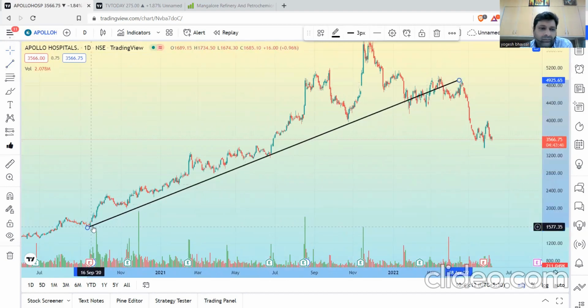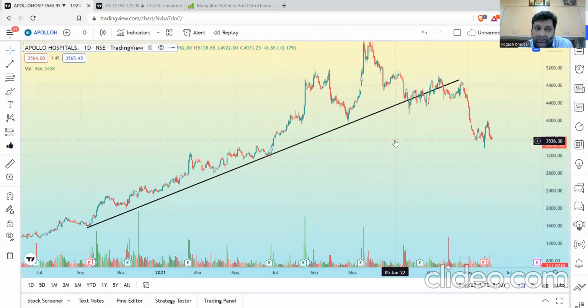Now, entry number one, two, three, four, five, six entries. And if you had entered at the right time at the bottom, say around 1600, you would have exited at 4,300 rupees. Now, I'm not saying all the trades give you a rally like this, but I'm just giving you an example of what kind of possibility there is when taking a stop loss.